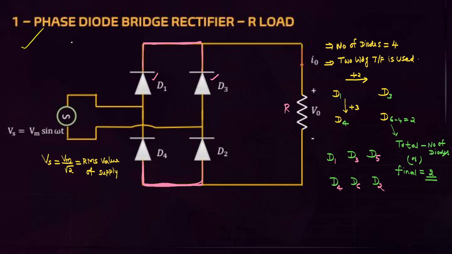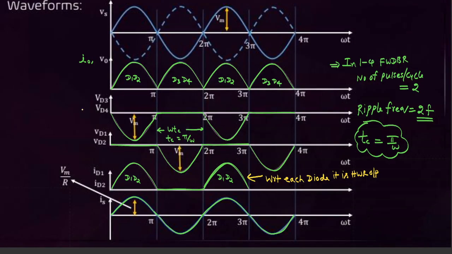Then the single phase diode bridge rectifier using R load. The midpoint type diode rectifier is a full wave, and this is also full wave. The midpoint type has 2 diodes, but the bridge type has 4 diodes. This is the standard notation for diodes 1, 3, 4, 2. But the formulas are the same, same waveforms, no change. The midpoint type rectifier and bridge rectifier have the same waveform.